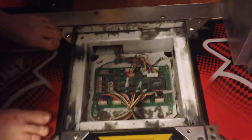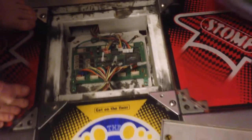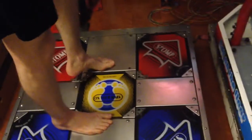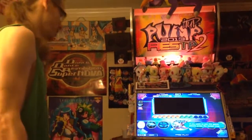I don't know. No, I didn't. It's not plugged in. Ha ha ha. Okay, we're turning this off for a second so I don't do anything alarming. Okay, it just wasn't wired. That's fine. I just took the wires out of the I.O. board because I was testing the I.O. board by switching it with the one for that. So that was the problem.